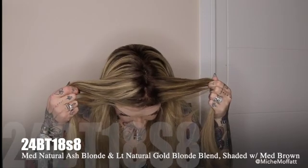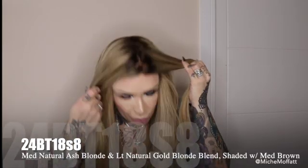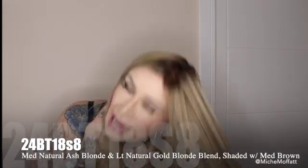Now the shade that I'm wearing is the shaded Mocha, which is 24BT18s8. I adore this shade. It's a kind of bronze, that in between blonde and brunette type shade. It's like really dark blonde / light brown, and really beautiful, and it has a number 8 root on top, which is your kind of medium warm brown root just up here. Now it's not warm as in red, it is natural kind of medium brown, I would say. Really gorgeous. It is a really gorgeous shade. I just adore this. It's very nice.